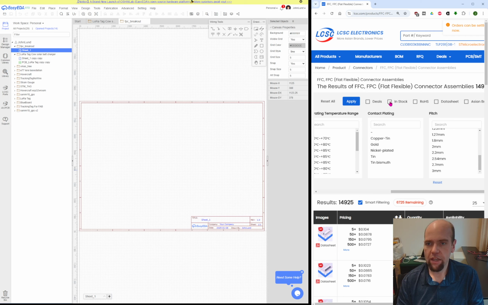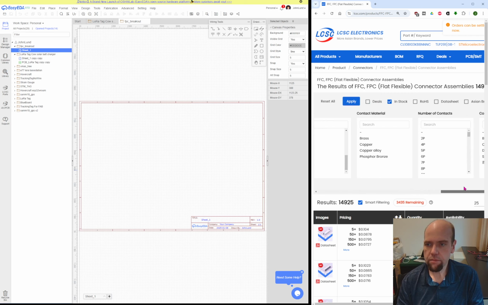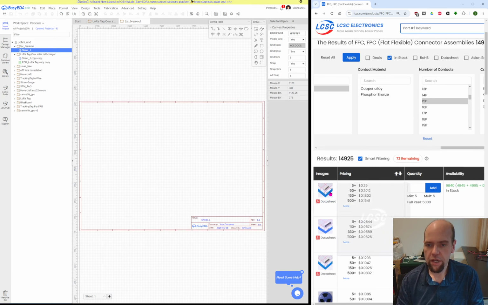I'm just going to start with 0.5 millimeter, click apply. For my purposes, I'm also going to sort by in stock, so I'll click apply. Number of contacts, I'll find a 15-pin one. Now this is going to give us all of the 15-pin 0.5 millimeter pitch FPC connectors they have.